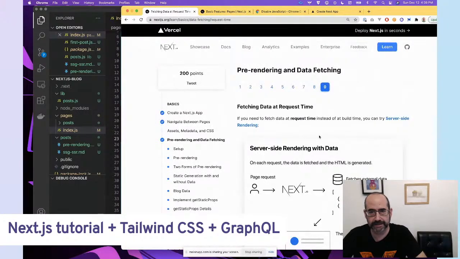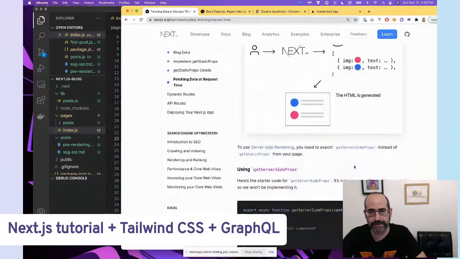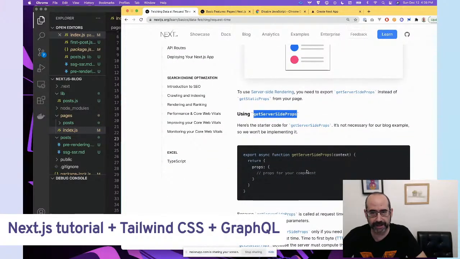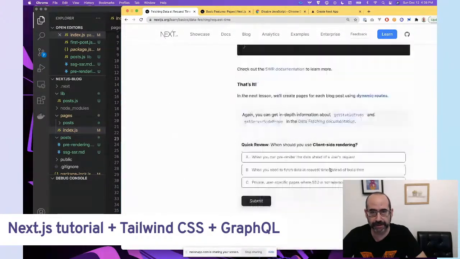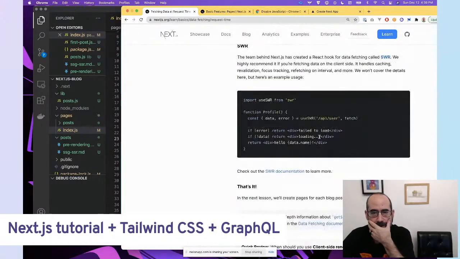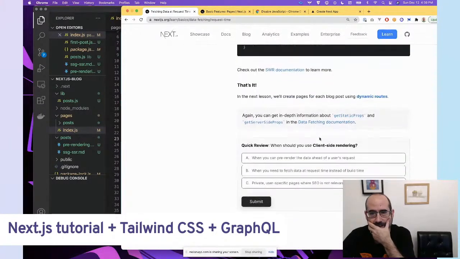Okay. So fetching data at request time, that's getServerSideProps. We're not having to do it, but we could if we wanted to. So, let's see. There is SWR, but I don't think we're going to use that.